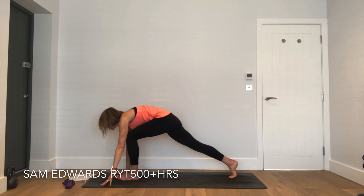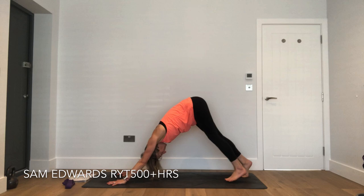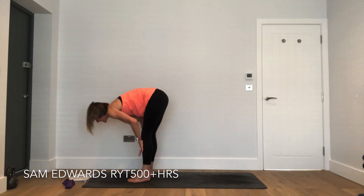Step back all the way down to the mat. Inhale into locust. Exhale, hands down, downward facing dog. Inhale, bend the knees, look to the thumbs. Exhale, step or jump to the top of the mat. Inhale, halfway lift. Exhale, fold.